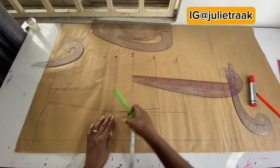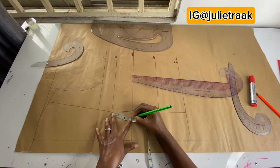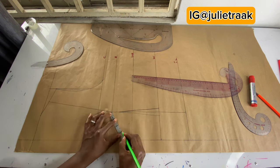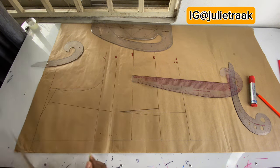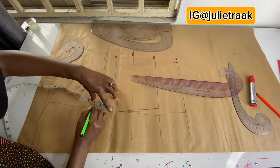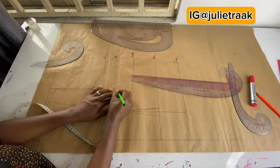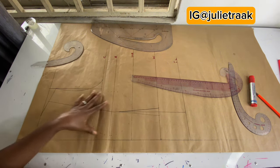I also find the distance between my bust line and my underbust, which is three inches. I'm going to be repeating and marking these three inches all the way around so I can get my cup measurement. My tape is placed exactly at my bust line and I'm marking three inches all the way round to create our corset cup.